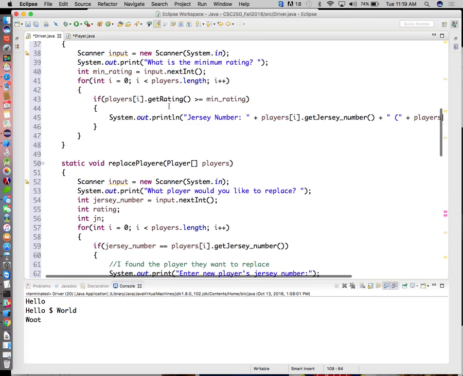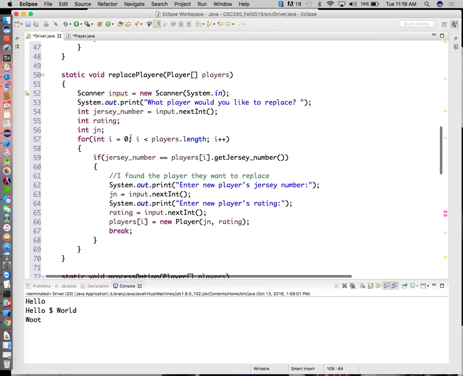Where's this option? What am I replace player? Okay, so there's our new player in players at bucket i. He's now floating around waiting for garbage collection to clean him up. Older languages like C++ would have required us to delete him, or we could have been nice and just let a memory leak happen. A memory leak would have been like, we're going to let him float around in memory because we're too nice to let him be killed off, but nobody can actually access him, so he's literally a waste of space.